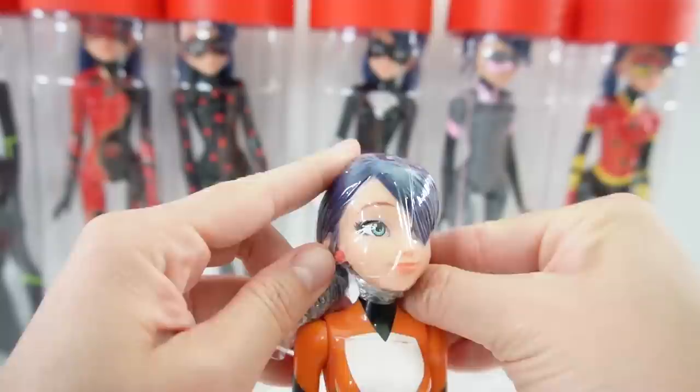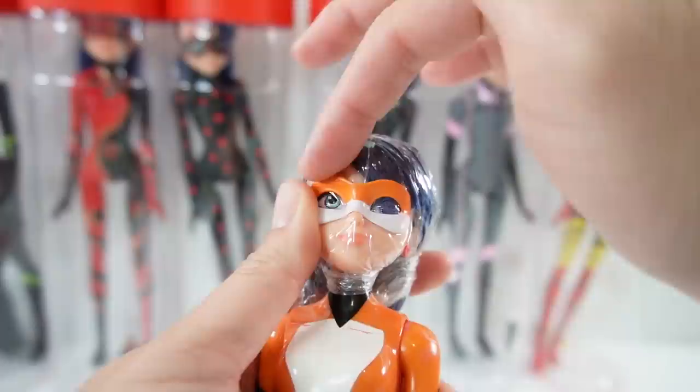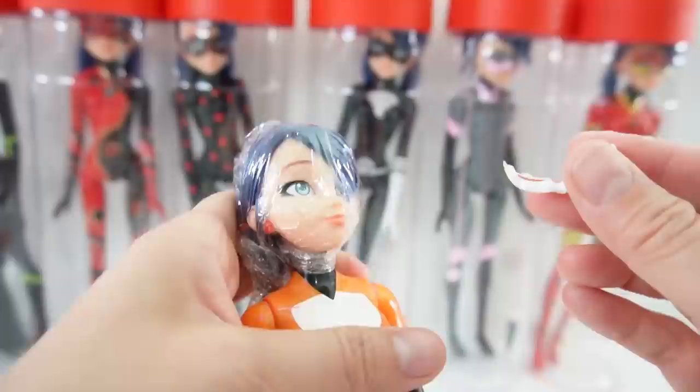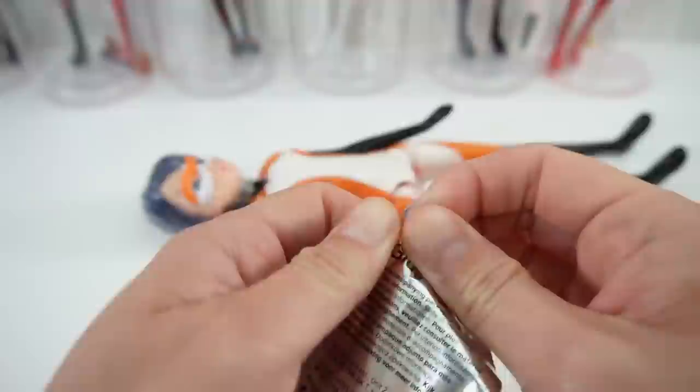There's her eyes. Okay. So we've got all of her hair covered, and I'm thinking the helmet will probably come all the way down to where her hair tie is. And we're going to put her mask on like this, and then we're going to just stick the Sugru all the way around. So I am going to use some fast grab tacky glue, and I'm going to put it on the back side of the mask. Marinette here, and I'm going to mash this mask on her, and we're going to give it a few minutes to dry.